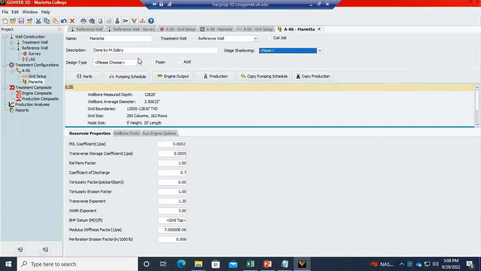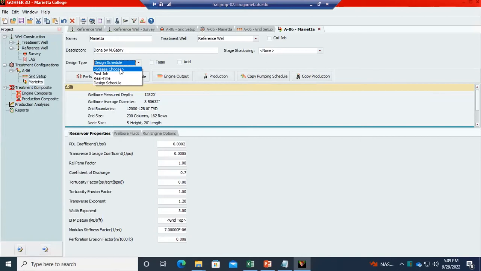There are different modules to define the pumping schedule in GOHFER. If you prepare for a job, you can select design schedule. If you are pumping and you need to model your pumping in real time, your laptop is connected with a frac van with the frac pumps, so what is measured by the frac crew or the frac van will be used for the frac design.